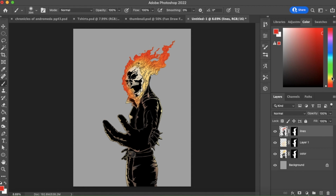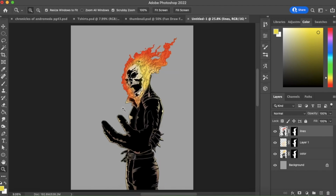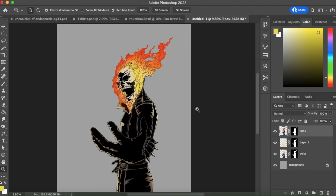Okay? And then I'm going to switch back to a yellow and get these inside lines because you can see what it's doing. It's brushing over the lines and blending that color in. Okay, and then I want to shrink my brush down and maybe highlight this area a little bit more, but I don't want to really touch the skull too much on that one.